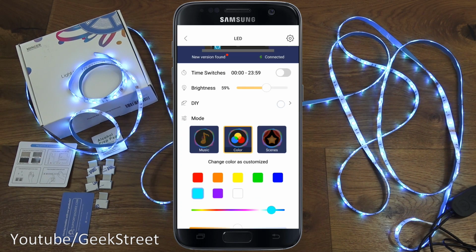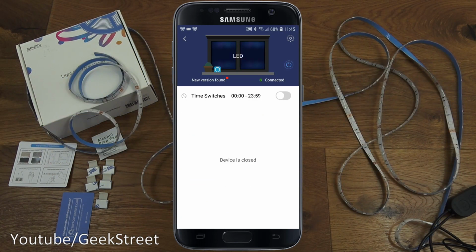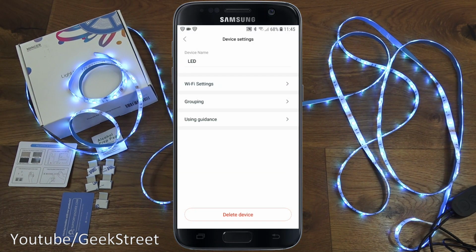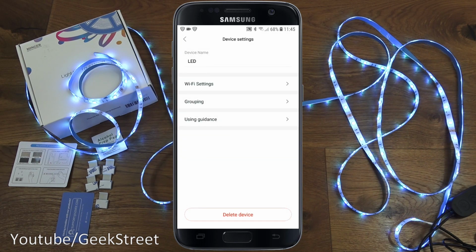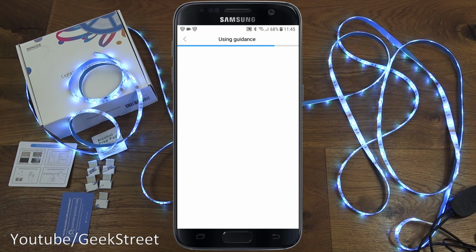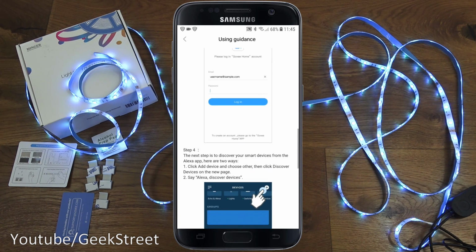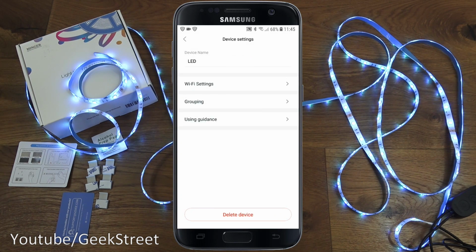So these are the options you see available. Let's go through them. So you can turn it off from here. If I press it again, it's turned on. Go to settings here. You can change the name if you wanted to. Wi-Fi settings, you can change it to join another Wi-Fi network. You can group multiples together. User guidance. Okay, so it's a guide to setting up with Alexa. So that's another cool thing about it. It can link into Alexa. I'll show that later. You can delete the device.